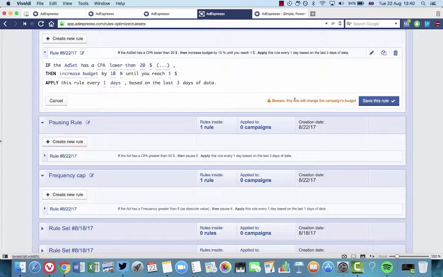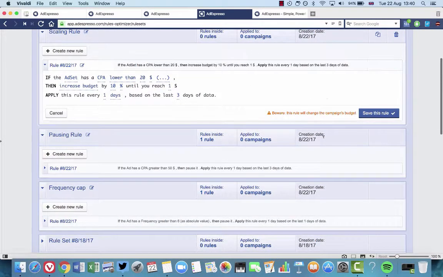Now something you've got to be a bit careful with is that this is going to be changing the campaign's budget. So what I'd normally do in here is put a little safety cap. Again, it's up to you what your normal budgets are, but you've got to be careful that this compounds every day if you're getting a really good CPA. And so you might find that if you'd set this, for example, at 25% per day and you're getting a good CPA and you didn't check the campaign for a week, suddenly the budget's going really, really high. So always make sure that you put the safety cap in here. You can edit the rules later on, but that's something that I'll be looking for.